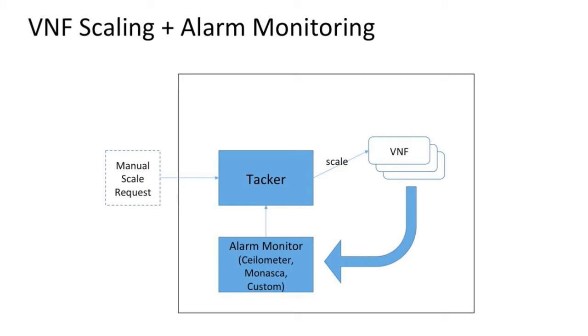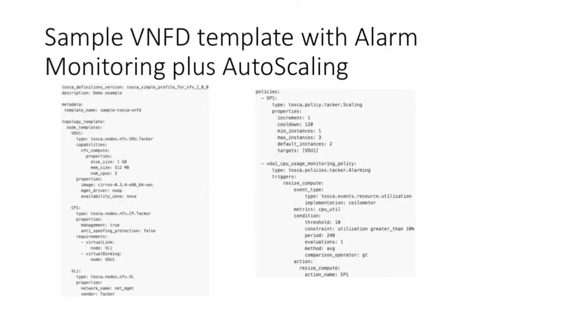And before I go to the demo, let me share the template that can help with scaling, and also monitoring, which when used in conjunction can help with auto scaling. If you see on the right-hand side, there is a defined policy, SP1, which is a scaling policy that can be invoked from the monitoring policy that has been defined. The scaling policy here is targeting a certain VDU.